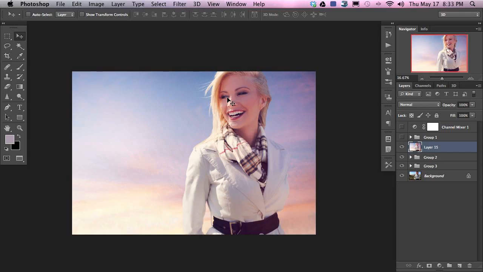CS6 is a free 30-day trial on Photoshop.com right now. If you don't have CS6, you can download it if you want to. So I'm going to use this blur. If you don't want to use this blur, you can just use a Gaussian blur with a layer mask. I'll show you how to do both. But I think it's a great blur, so that's incentive to get CS6.